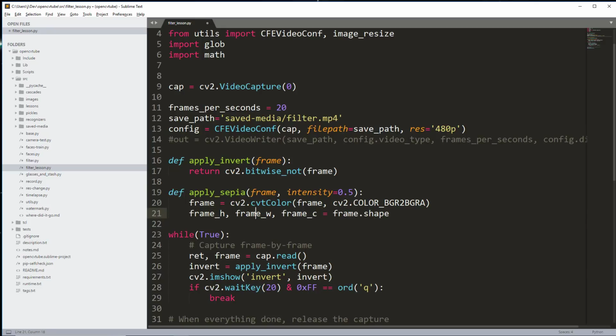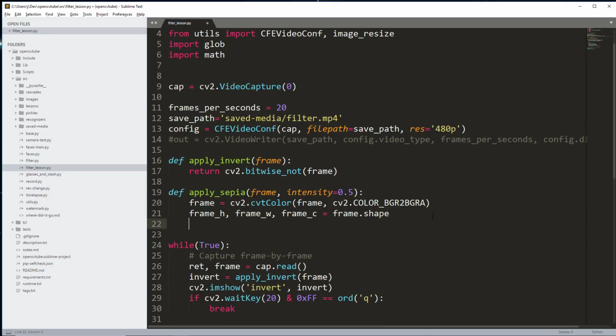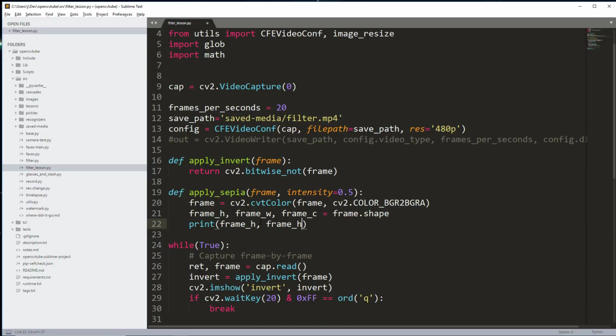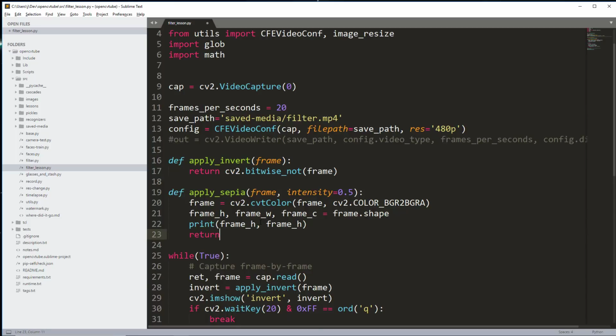So frame height, frame width, frame channels. So right now it should be related to what I said here, right? So my 480p should be, I believe that will be my width, but let's just take a look at it just to double check the size, frame_h, and frame height. And then I'll also just go ahead and return the frame.